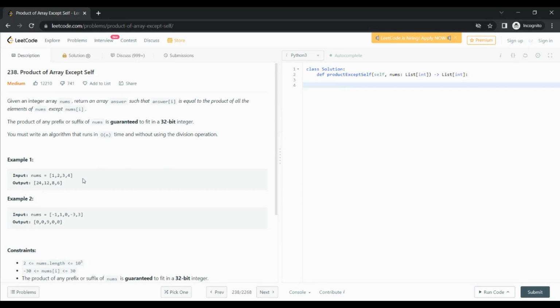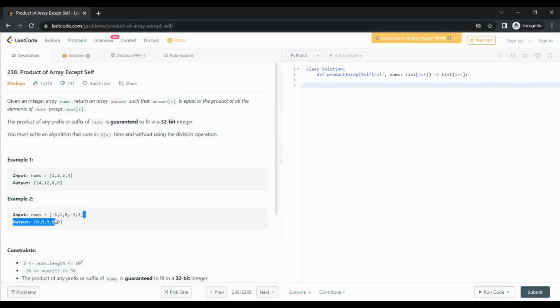So one thing we can see is if there are no zeros, then pretty simple, right? Why don't we just find the product of all the elements? Now if we find the product of all the elements, then the product corresponding to this index would be that product divided by 1. The product corresponding to this index will be that product divided by 2. For example, the product of all the elements here is 24. So 24 divided by 1 is 24, 24 divided by 2 is 12, 24 divided by 3 is 8, 24 divided by 4 is 6. So that'll work for all the cases where the array does not have a 0.